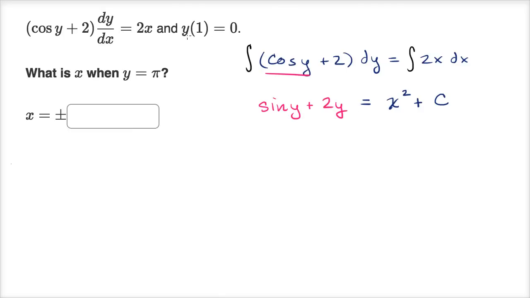And then we can find the particular one by substituting in, when x is equal to one, y is equal to zero. So let's do that to solve for c. So we get, or when y is equal to zero, x is equal to one. So sine of zero plus two times zero, all I did is I substituted in zero for y, is equal to x squared, well now x is one, is equal to one squared plus c. Well sine of zero is zero, two times zero is zero, all of that's just going to be zero. So we get zero is equal to one plus c, or c is equal to negative one.